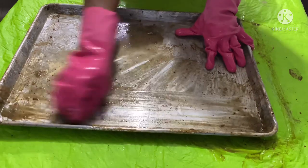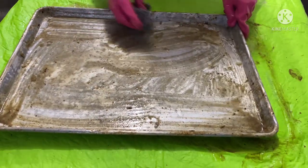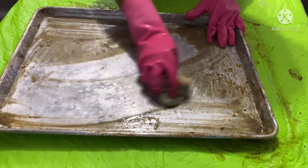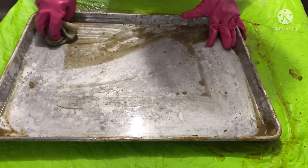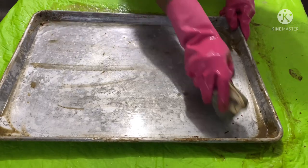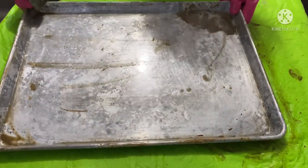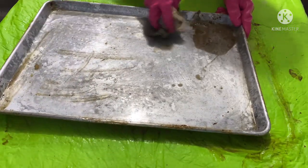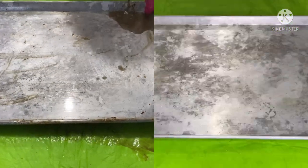Look at that. Just look at that. Very easy, yeah? And I just used a kitchen napkin and look at it. And ooh la la, ta-da! That was easy. Look at it. So after doing that, just to show you that it went off that easy, I didn't have to do too much work. I took it to the sink and I washed it.